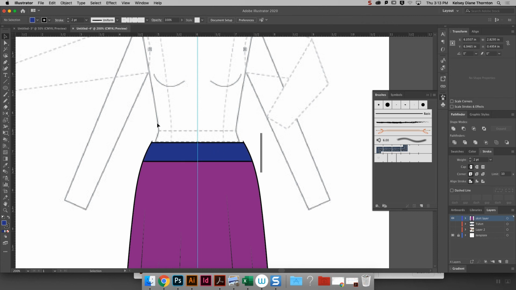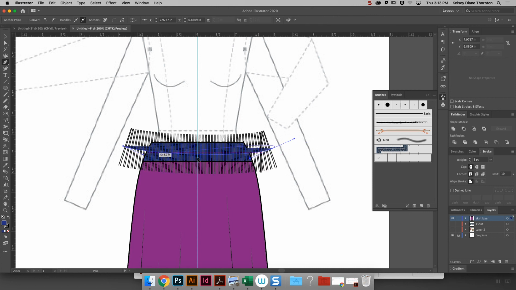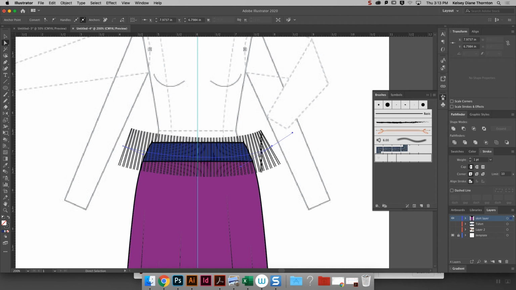So we're going to make a clipping mask, which is going to adjust this so that all of these stitch lines don't show up outside of the waistband. Okay, so no fill. We only want the stroke on this. And I'm going to adjust it until I think it looks like it makes sense for how it would actually be falling.